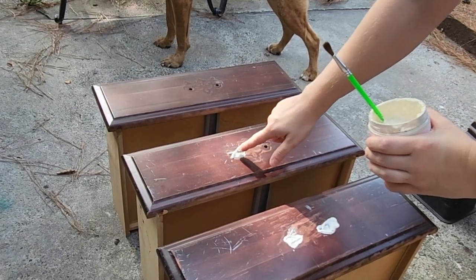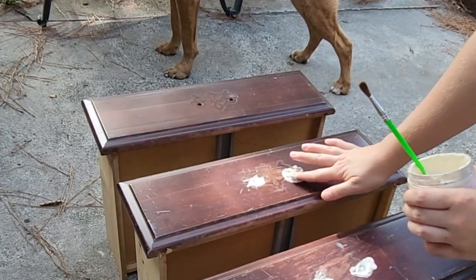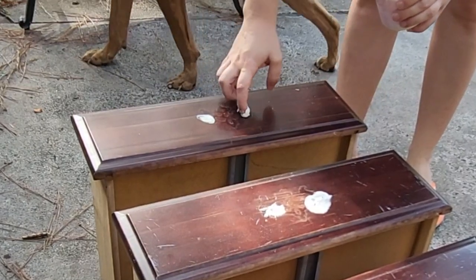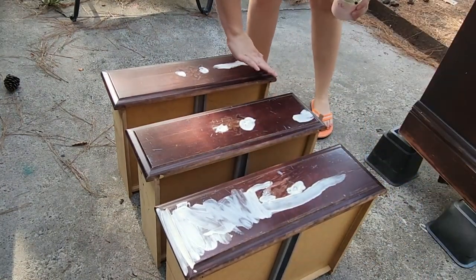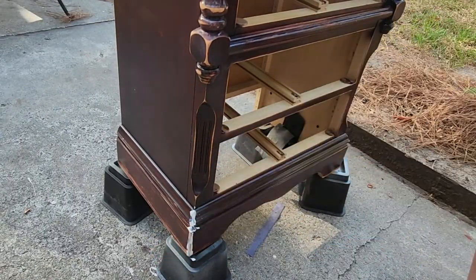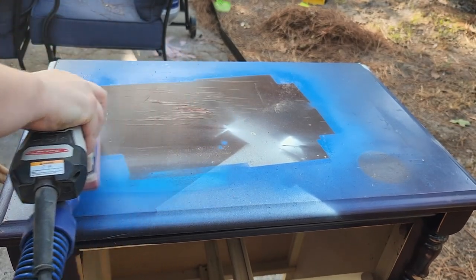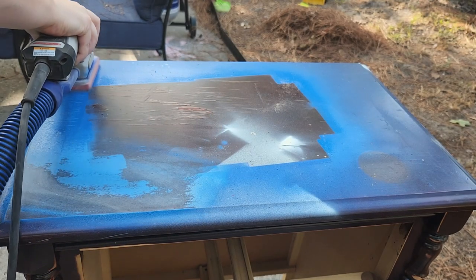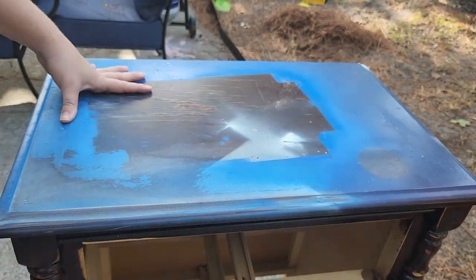That hardware is my 'make it sparkle' element for this challenge and it is so gorgeous. I had bought it a while back and didn't know what to put it on, but then realized I had only bought two and had to go back for a third — by then they were no longer half off. So if you want to use the same hardware, wait until it goes half off at Hobby Lobby. Full price is $13.99 each, half off is about $7.50, so I spent about $28 total for all three.